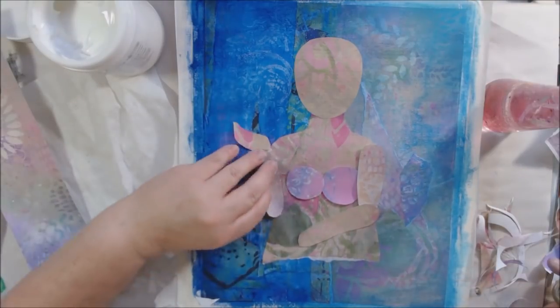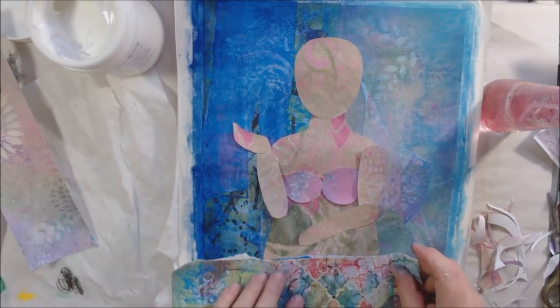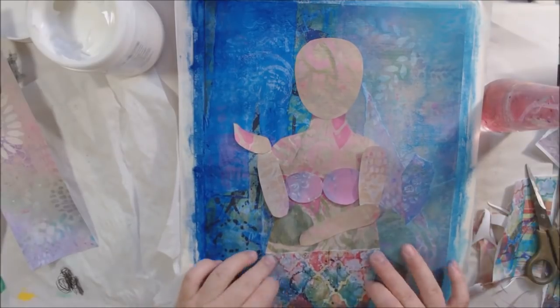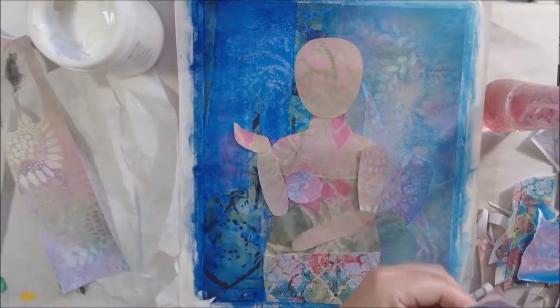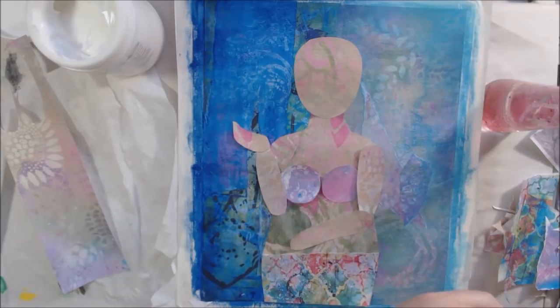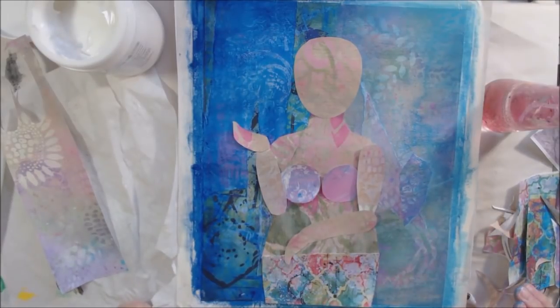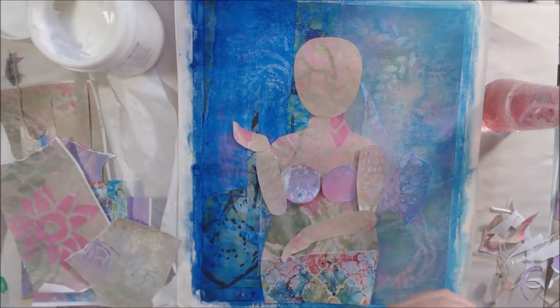The sun is warming up the earth. There's an egg. There's a bunny. There's flowers. That type of stuff. So I didn't draw anything. I just started to cut with a sharp pair of scissors, cutting out pieces of paper to create the body and the arms and laying them out on the page as I'm going.